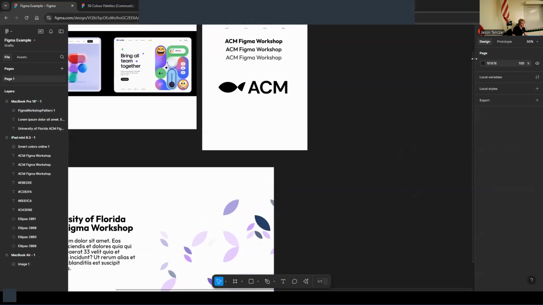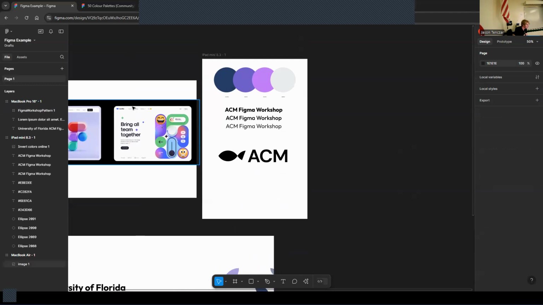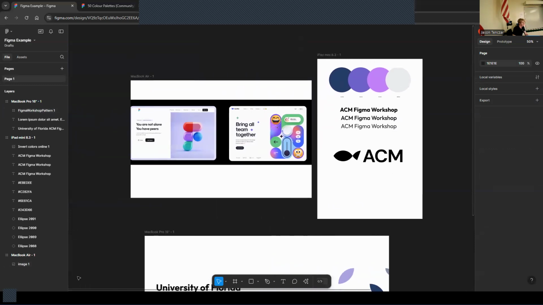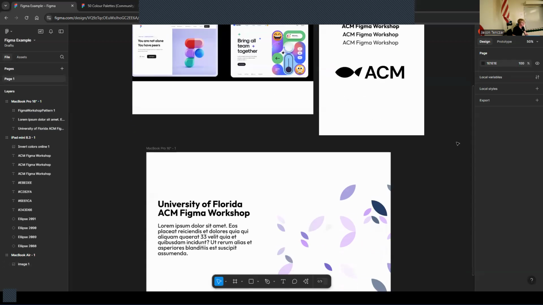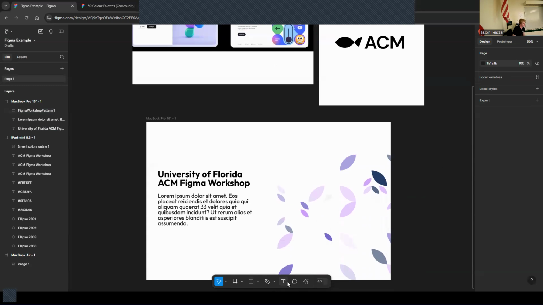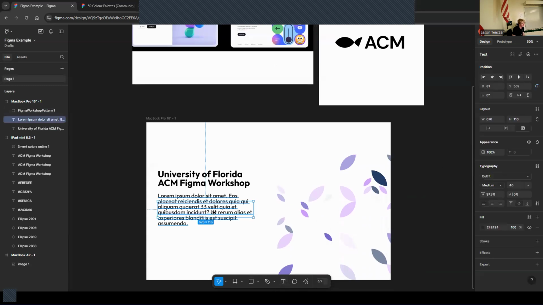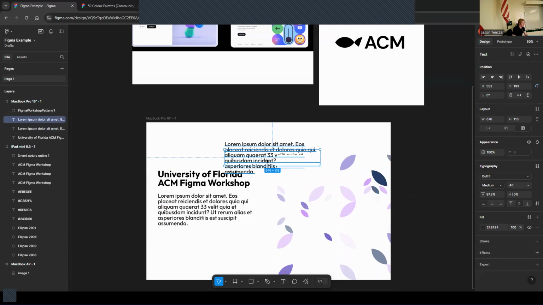Let me scroll. You can see that has a heading in it. It's the nav bar, which has the logo, a button for logging in or signing up, and a bunch of different buttons that lead to different page navigations. So I'm going to take this. I like this text for it. I think it's the right weight. It's the right color. And I'm just going to type out different things.